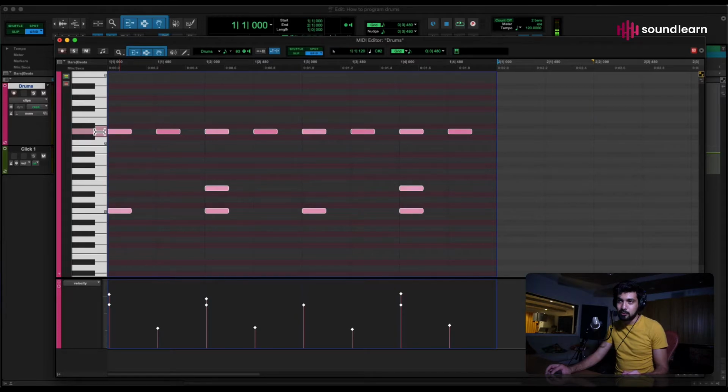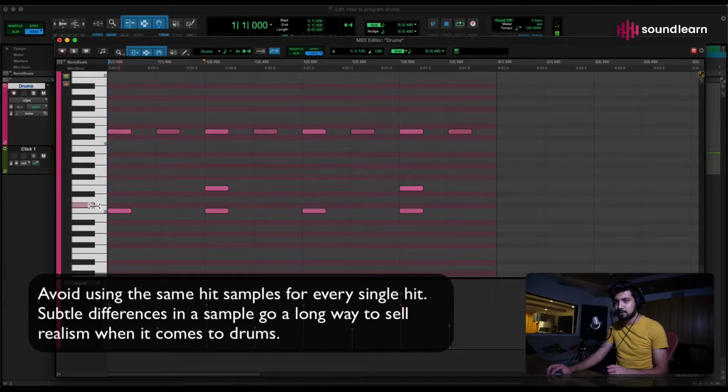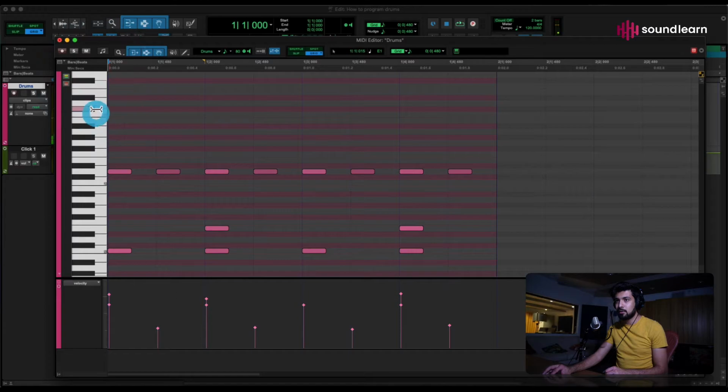As you were hearing when I was scrolling through, it's not just kick, hi-hat, snare, crash, whatever. There's multiple variations of the same thing. So I have different snares, different hi-hats, going from very close to all the way open. We've got different rides, whatnot. So the idea here is, again, play around with different options. Don't use the exact same sample all the way through unless you're looking for a very specific sound.